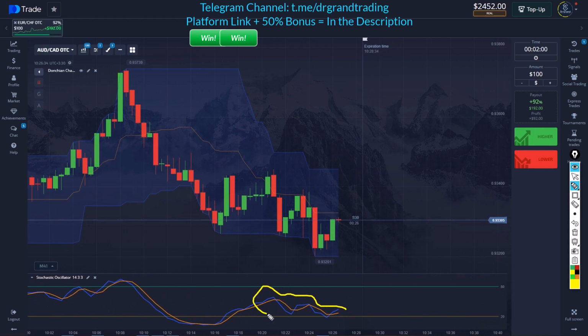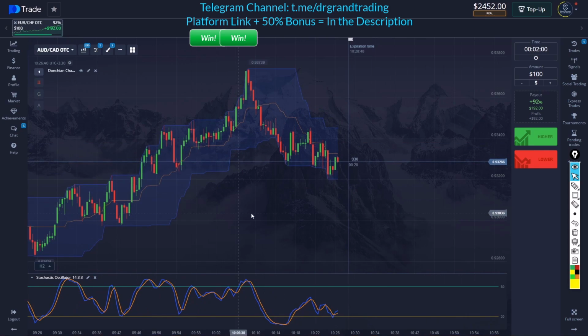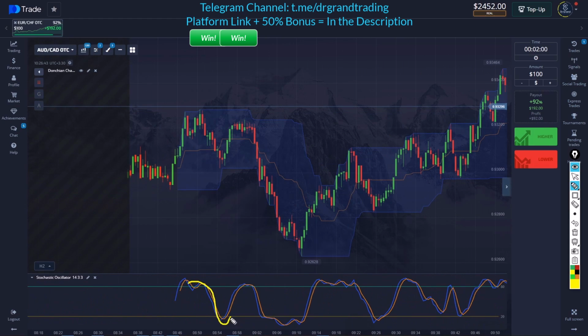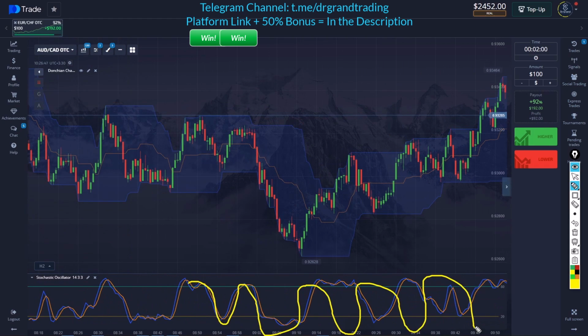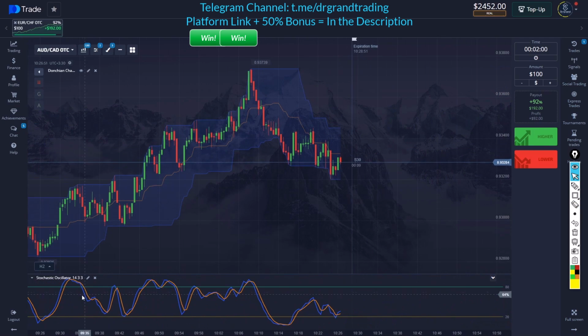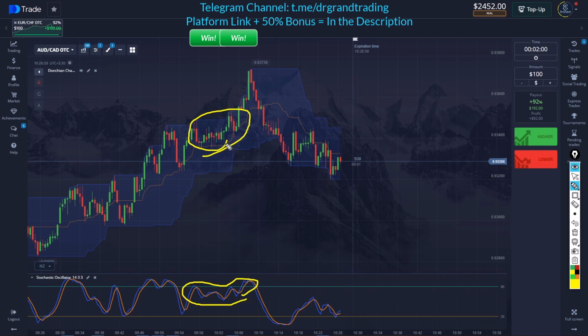Okay, when you see some weird movements from this indicator, it means that the market is not really healthy and good to trade. The best type of market to take the trades is these kind of markets. The movements of the moving averages from this oscillator are very important. When we have these kind of movements, it means that the market is kind of shallow and a bad market.